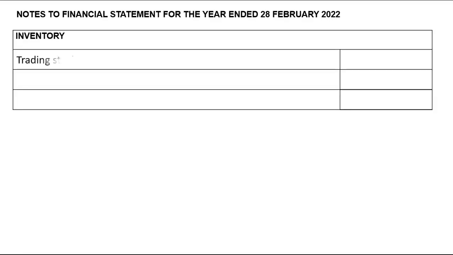Now, my kids will normally adjust the inventory amount here. Please note that the inventory amount that will be recorded in the inventory note, the trading stock amount, is the stock that was counted, which is that 789,000. So you'll need to show your workings here, and then you will add your consumable stores on hand to get your total inventory, which will be the sum of the two, and that will be 791,000. That's it, guys. We're done.